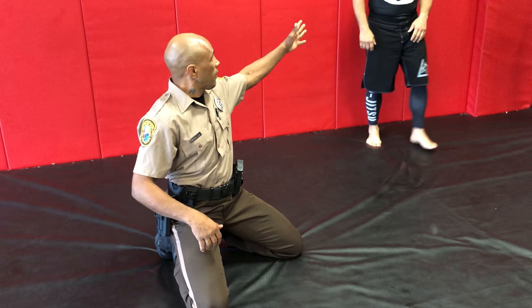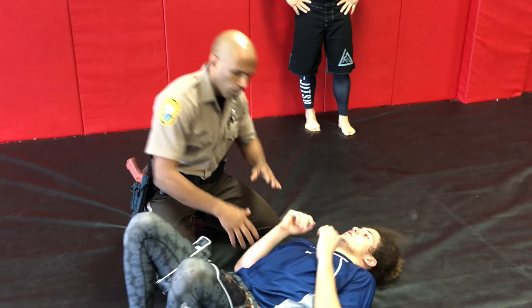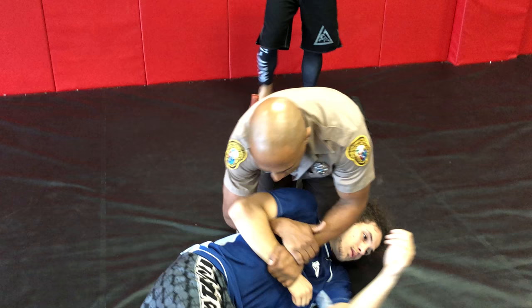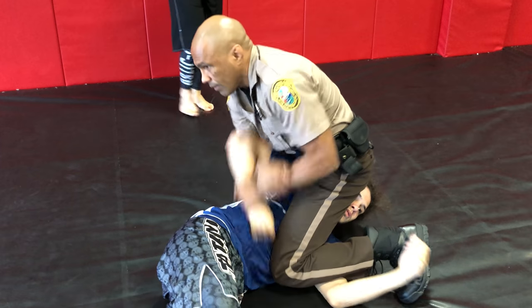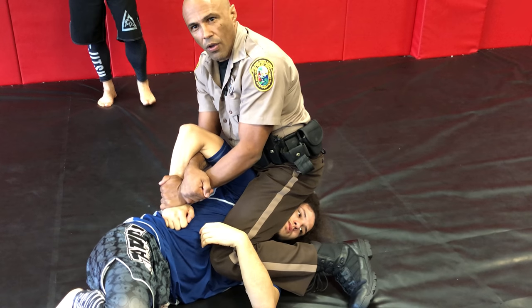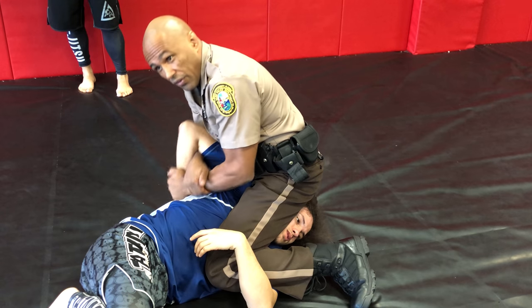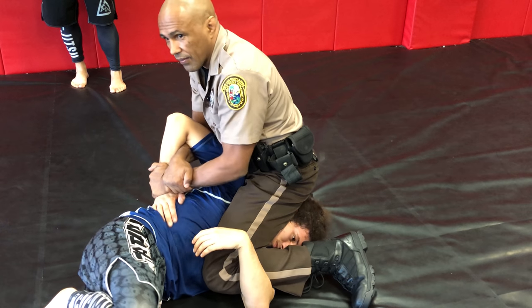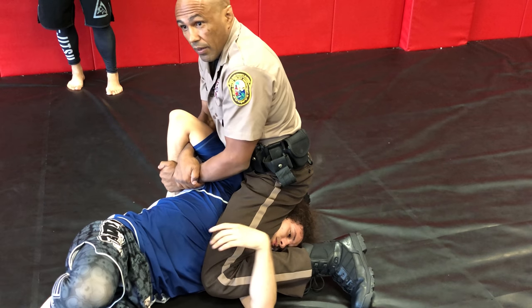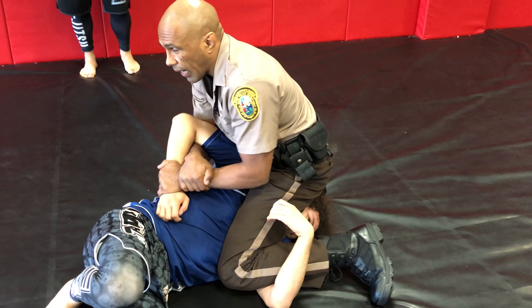One last thing. If something really bad happens, you have to finish it for whatever reason. Maybe the guy's high on PCP or some type of drug where these cranks are just not working on him. It's enough to control him, but you can literally rip their shoulders off. They're gonna keep fighting. I understand that.